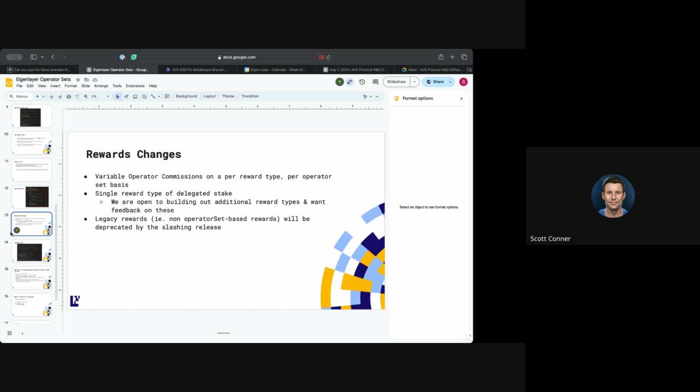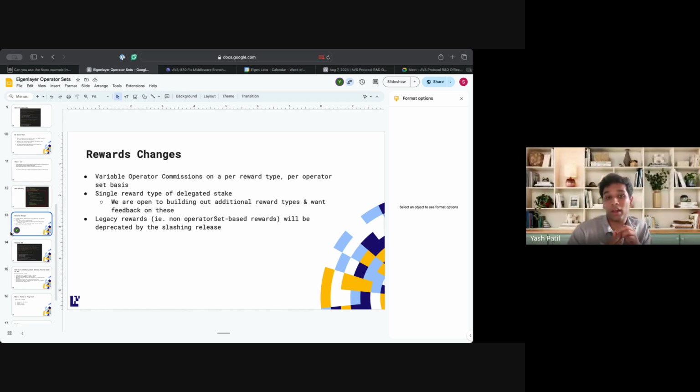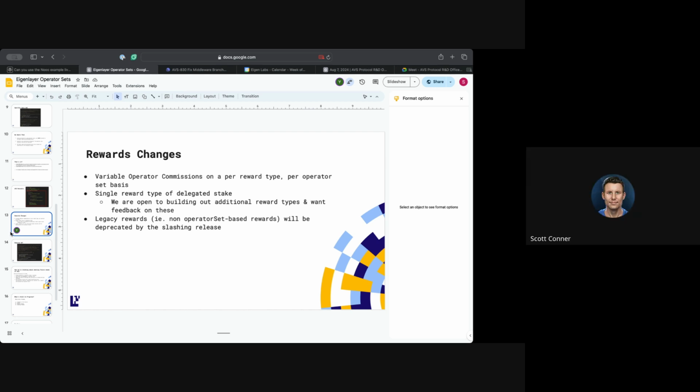Sorry. When you say deprecating, you mean, in the polite form where we label it that maybe there's something better to use, but we're not going to break it, correct? By deprecating, we mean removing the functionality to call the old reward functions, which cannot be needed once operator set migration has been completed. Okay, we'll talk.